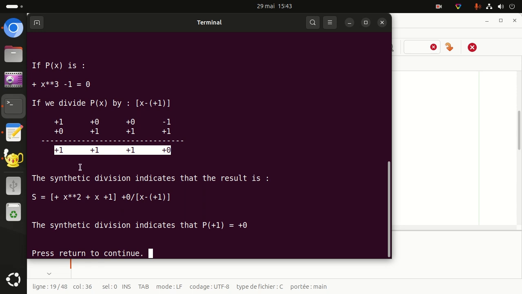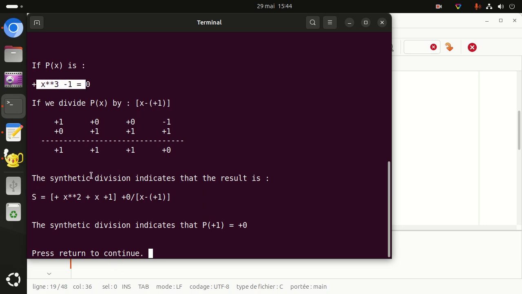The synthetic division gives this line. The remainder is 0. Also 1 is a root of this polynomial. Okay.